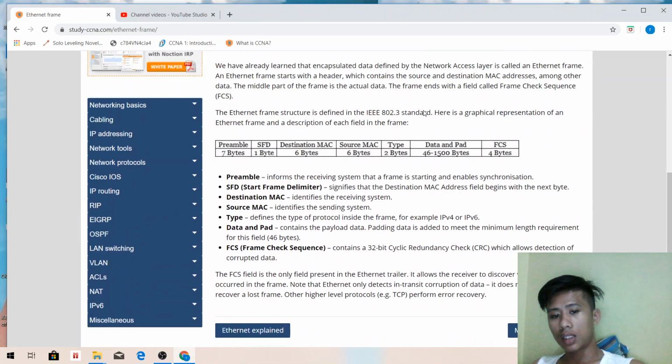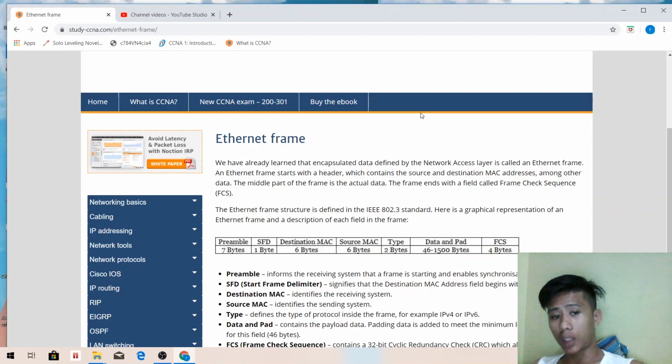What is the Ethernet frame? Well, we have already learned that encapsulated data defined by the network access layer is called an Ethernet frame. An Ethernet frame starts with a header which contains the source and destination MAC address, among other data.